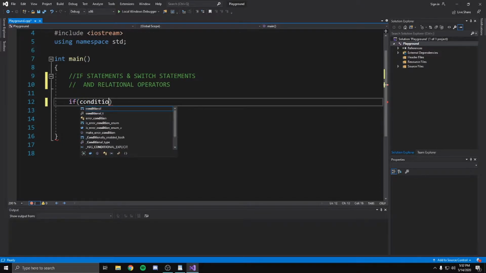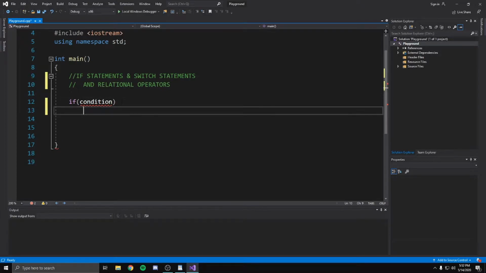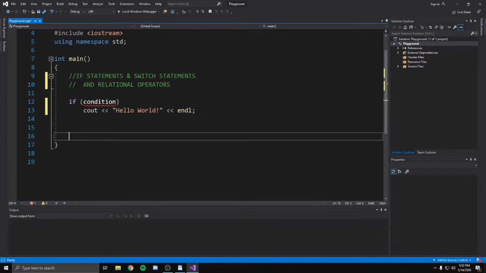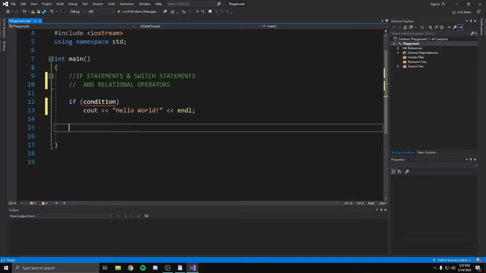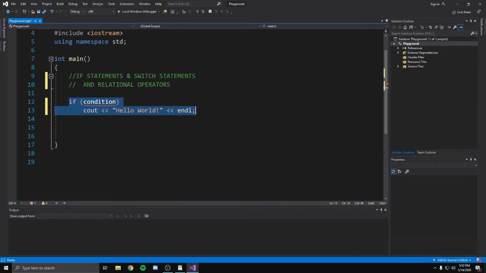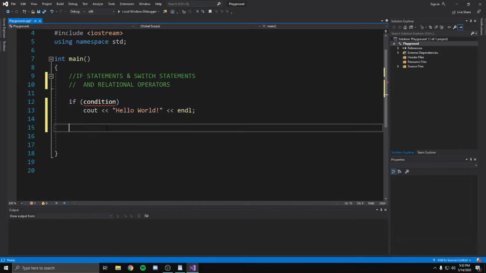So when you write an if statement, you're going to have a condition. I'm going to get an error here because these things don't exist in my code yet, but this is just for some placeholders. If I have a condition, and if it's true, then execute this line of code. I could just write something like Hello World. So if I give this if statement a statement that's true, it's going to execute this line of code. And one thing to note is when you have if statements, it always executes the line of code right after it. After that, it's done. So it's going to return control to the normal flow in your program.